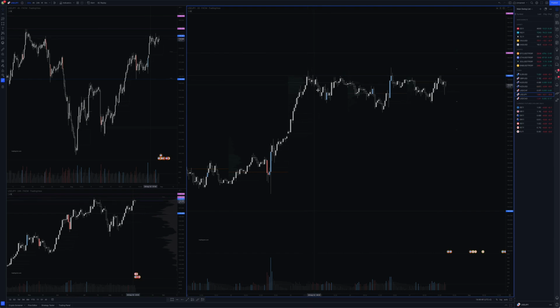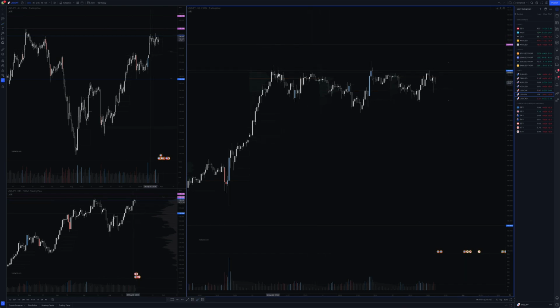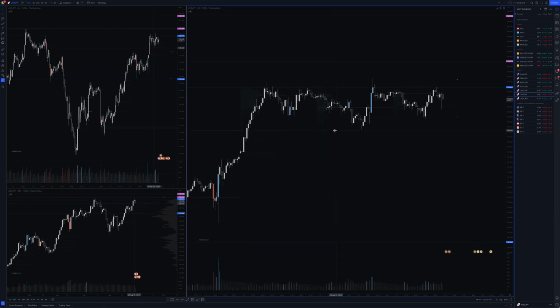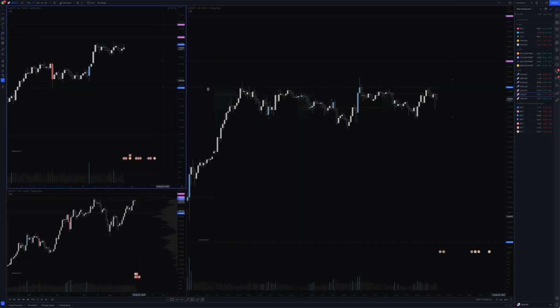Although we took it on a Monday, we once again make this extreme slow grinding kind of compression move to the downside. I want to be long, betting that we are going to test this level again and take out all these people who are piling into the short from the level. But how I'm going to execute this, obviously I'm not going to be just blindly buying on the way down.